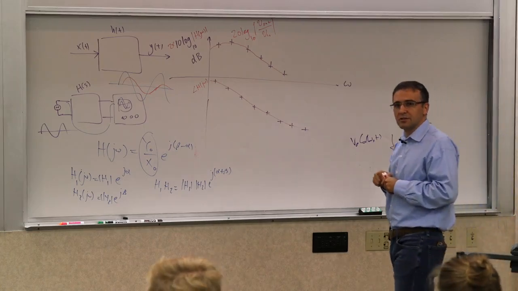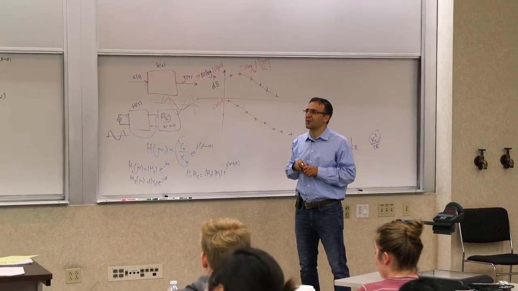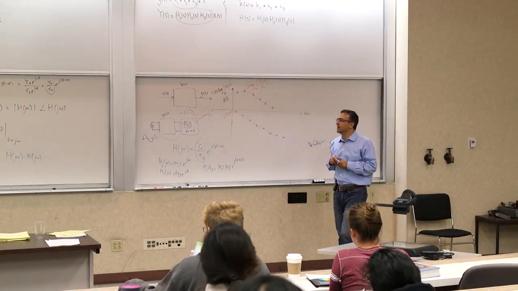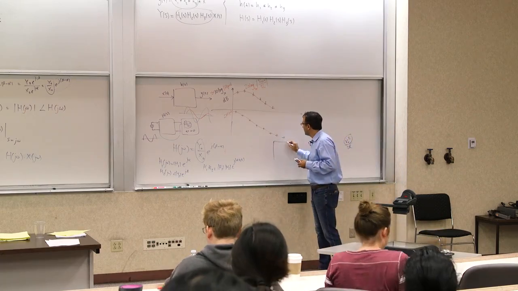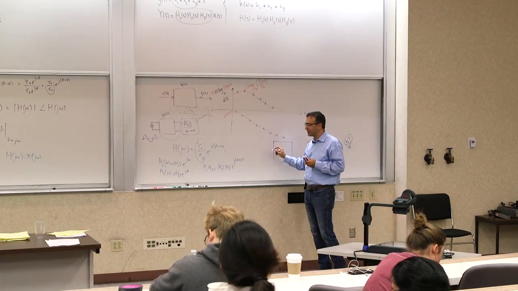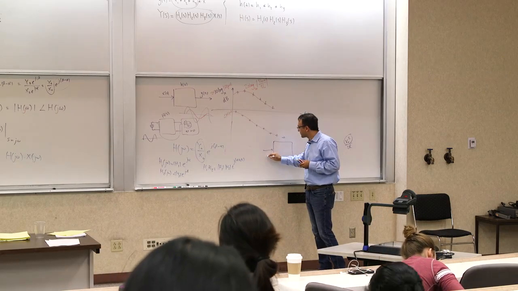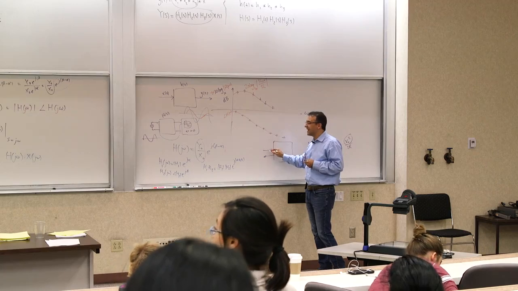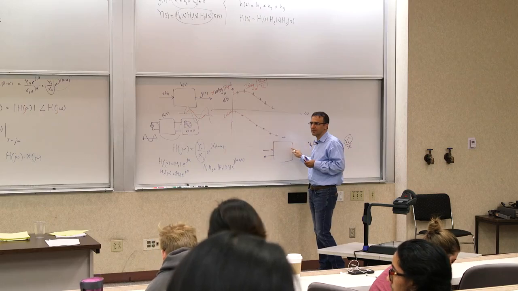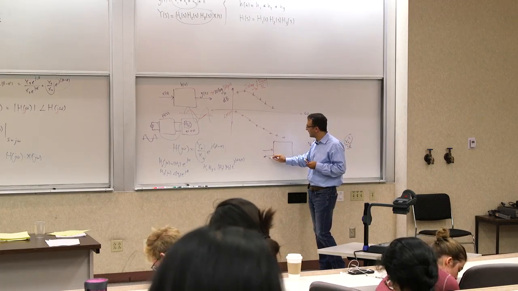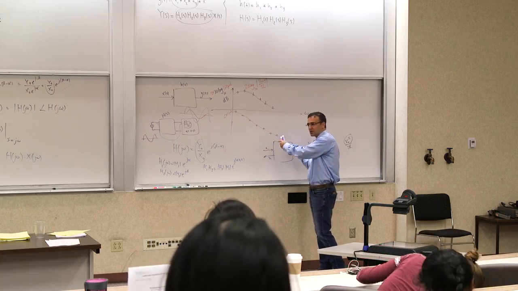Any questions? Yes, Daniel. What's an S parameter? Okay, so we haven't got to that. The S parameter is a ratio. There are different ways to look at systems: voltages and currents. The other way is looking at the incident power and the reflected power from the system. So the S parameters are the ratios of various reflected powers to incident powers for different ports. If you have a one port system, it's the ratio of the reflected power to the incident power. If you have multiple ports, you can look at cross terms too.